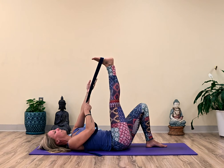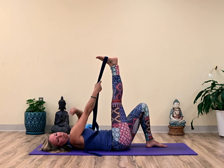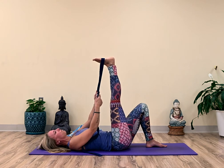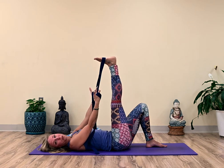And then we can walk our hands only up the straps as far as our shoulders don't come up. So I've gone too high. Let's leave our shoulders relaxed on the ground. And then I don't even want to hold on too tight. So I'm going to wrap around so I don't need a big grip.